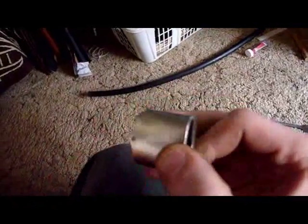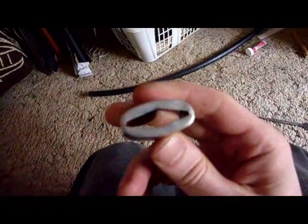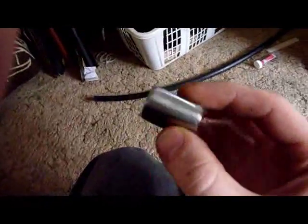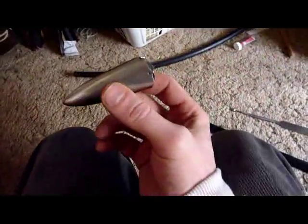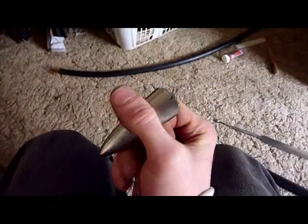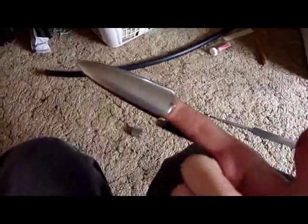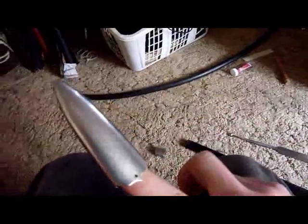I have pretty much completely destroyed this thing in order to salvage the pieces. That would be the koiguchi right there. Another nice iron footing — I'm going to be keeping that. And the kojiri — I don't know the words in Chinese, but it's relatively nice. I'm going to be keeping that.